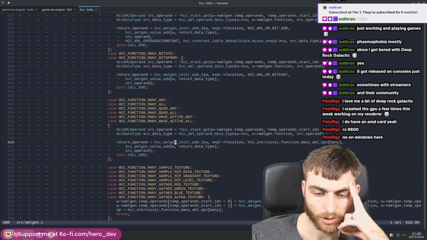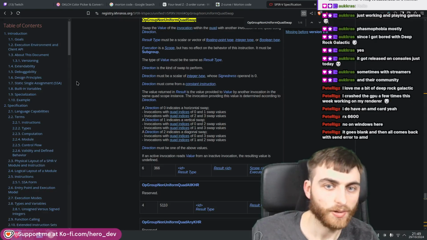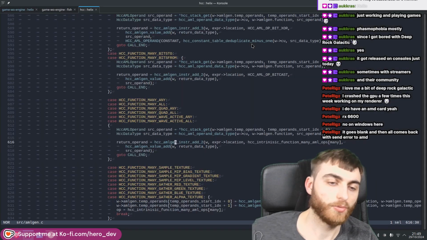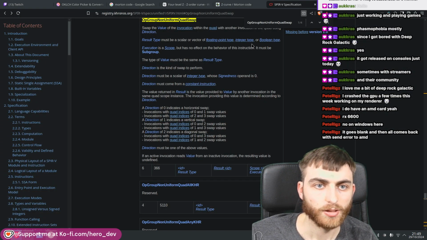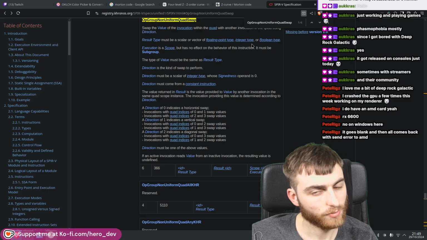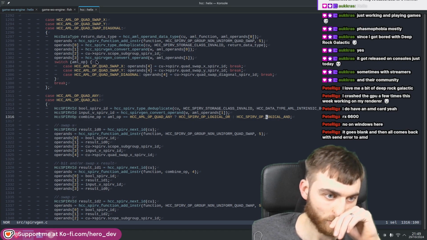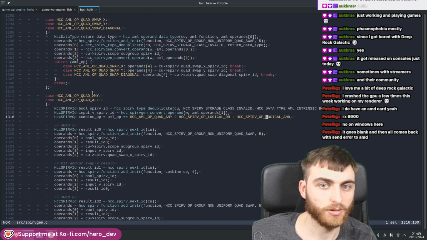I thought it would convert them into booleans. Oh no, but it accepts floating point or integers, right, gotcha. And then it returns a boolean. Oh, interesting. Right, so we can put whatever type we want in here. So rather than boolean, SPIR-V ID. Right, okay, gotcha.